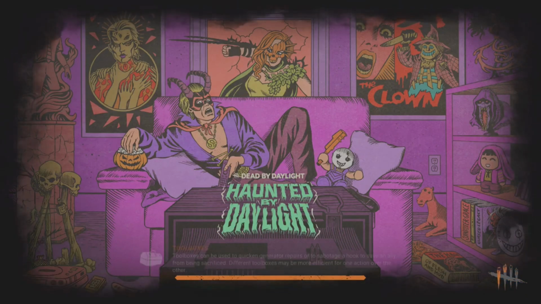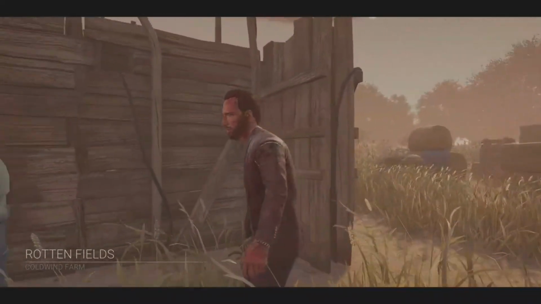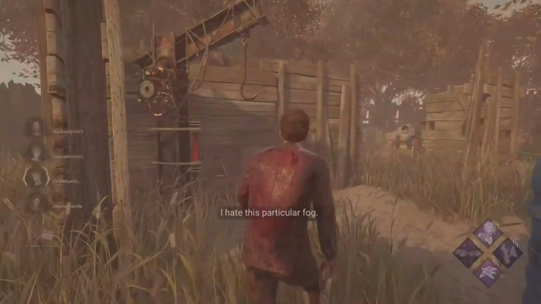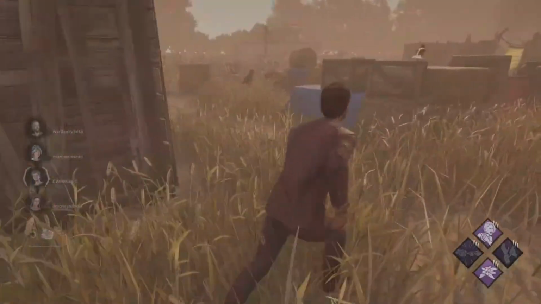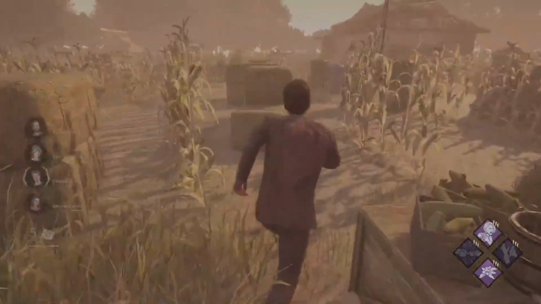Next archetype, the Paranoid Shopper. Description, a nervous customer who got trapped in the store, always on edge. Perk, Sixth Sense. It gets a warning when the killer is looking in their direction, even through walls. Playstyle, great at avoiding ambushes and warning teammates.